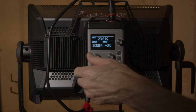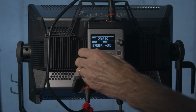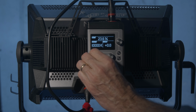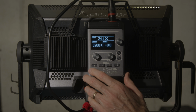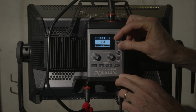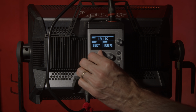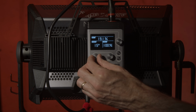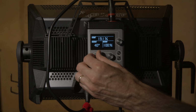Now, one of the things that's also unique about this light is it's an RGBWW light. What that means is it has red LEDs, green LEDs, and blue LEDs, but in addition to that, it has two types of white LEDs, cool white and warm white. And so what that allows you to do is actually tune the color temperature, if you're just using it, for example, as a key light and not as an effect light with an RGB color. What that allows you to do is go all the way down to 2000 Kelvin and all the way up to 10,000 Kelvin. So that gives you a really nice wide range instead of having just a single white LED and then having to mix in some of the RGB to kind of approximate some of those other color temperatures.